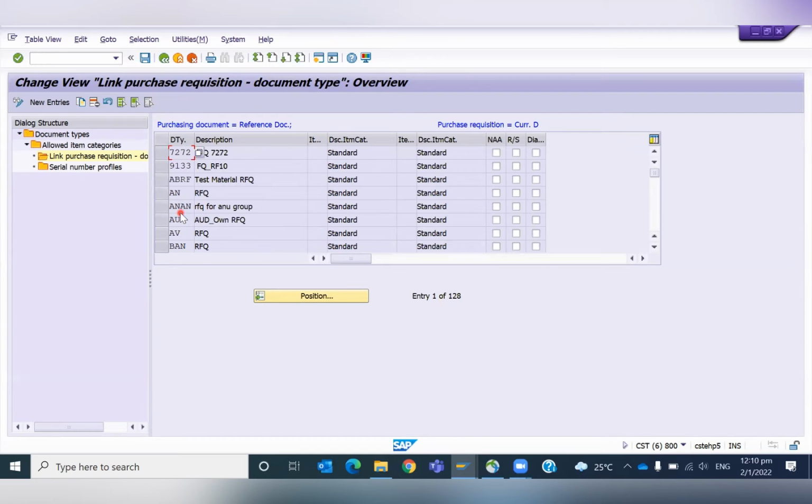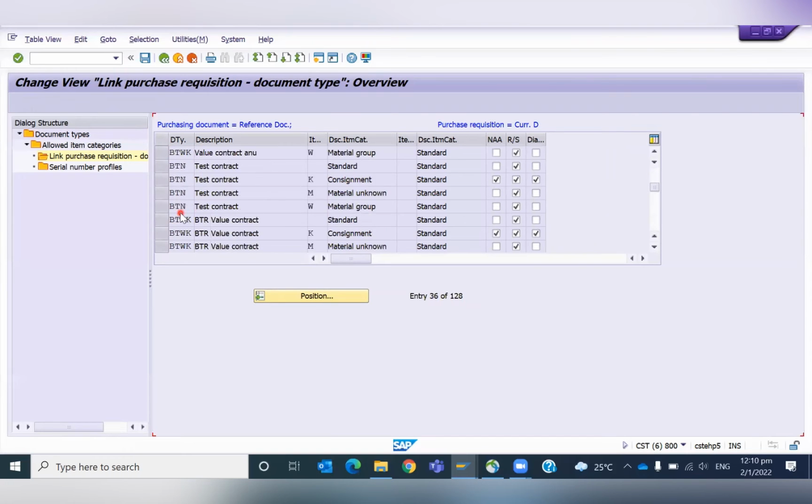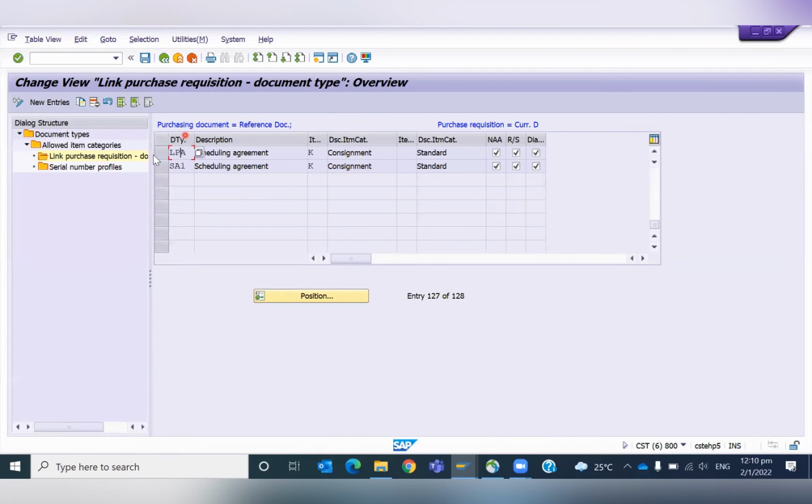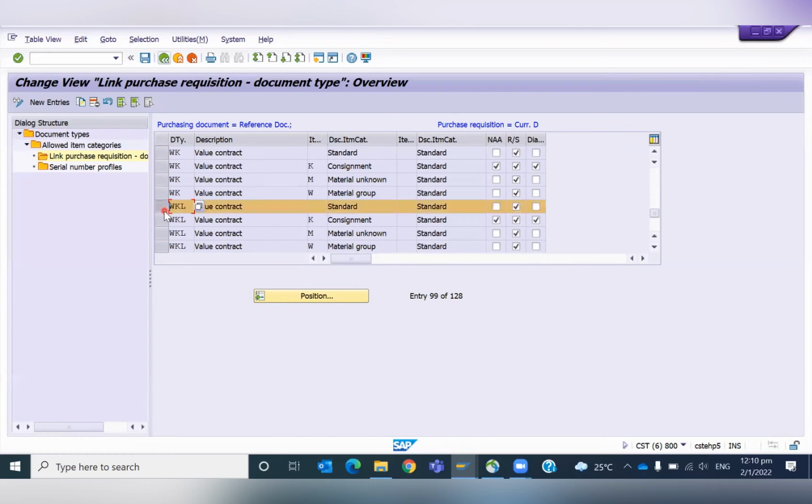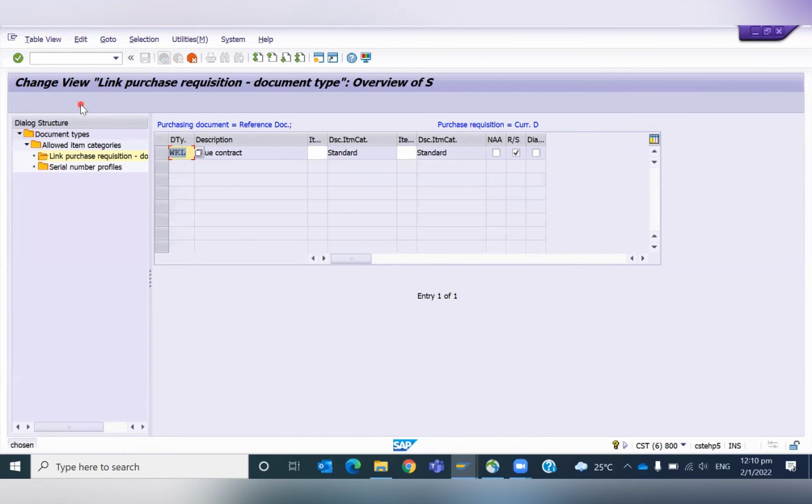So we need to add any one PO document type. Somebody would have deleted that entry, it seems. We can make it a copy.